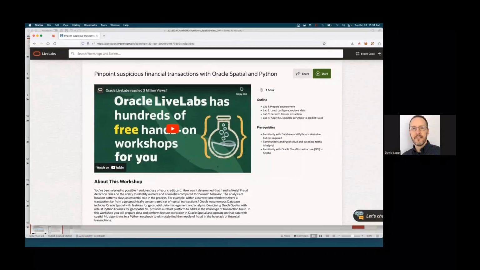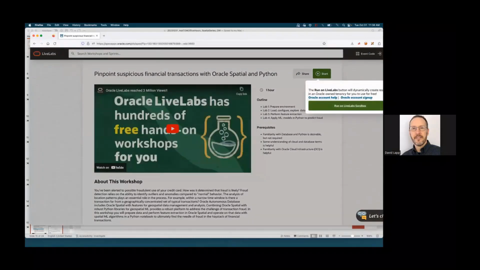Live Labs the green button. And what the green button means is that instead of running this workshop in your own cloud tenancy, whether it's your own free tier or your own paid tenancy for your company, this one runs on a Live Lab sandbox, which is spun up and provisioned and all set up for you to use for, I think, 4 hours, which is more than enough to do this. So I encourage you to do that.